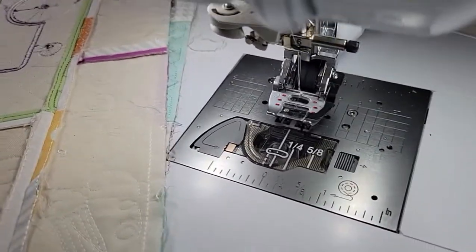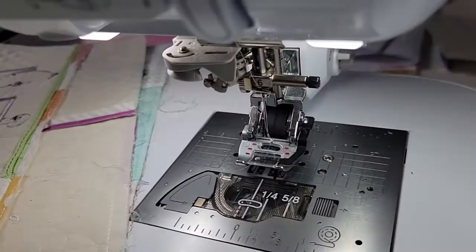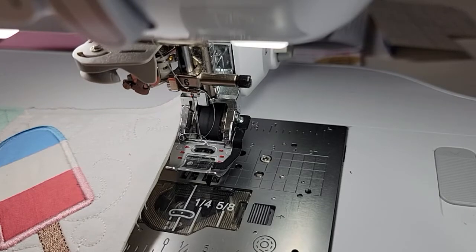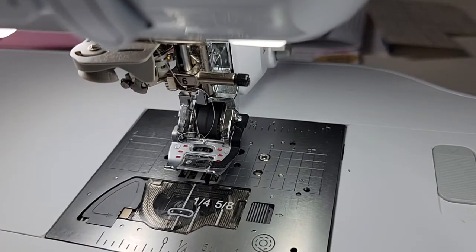It's nice to sew. I haven't sewn for probably two weeks, because like I said, we have the quilt show, which happened, and it always just takes us a long time to recover from that. It's so much work.